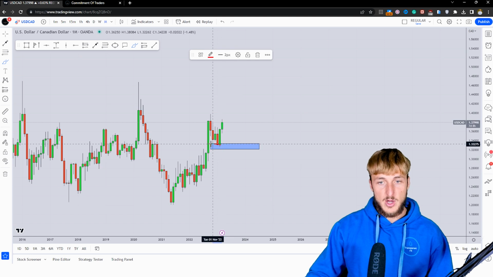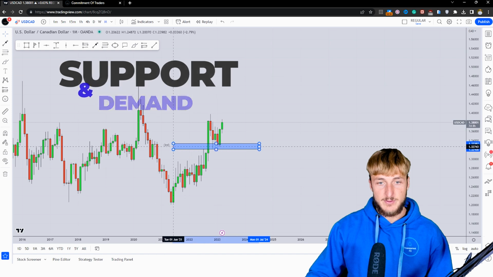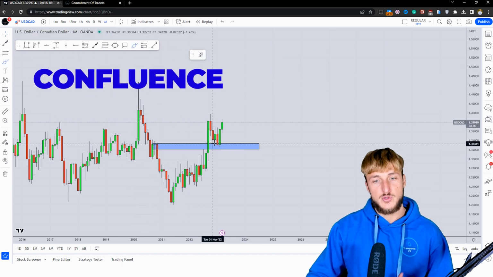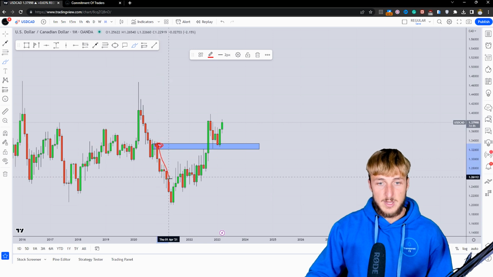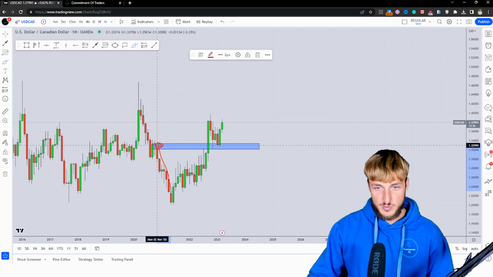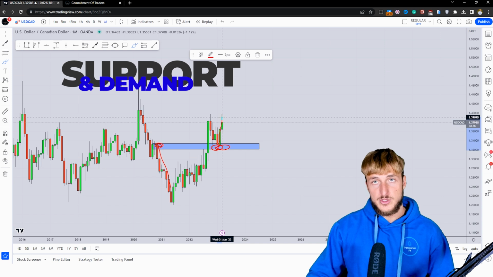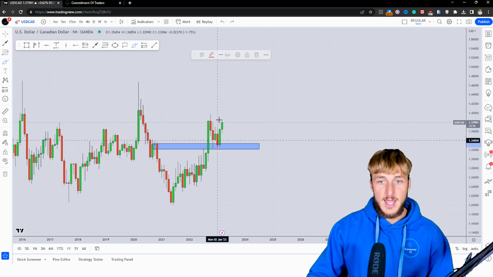which is a quite strong area of monthly demand and support, which if we extend to the left, we can see how it was actually confluence of support, because we not only had the 50% and 0.618, but we also had this previous monthly supply zone from which all this move to the downside was created, which since there was previous supply, it is now turned demand and support here, which was creating confluence of support, which in fact made the market stop at this level and immediately get rejected to the upside.